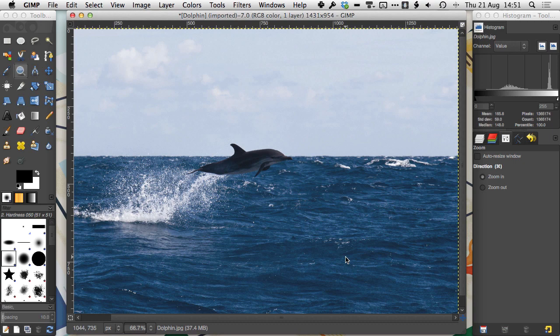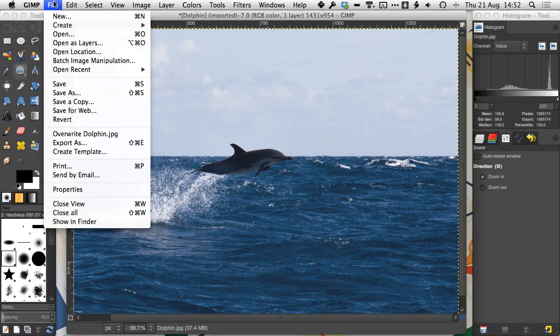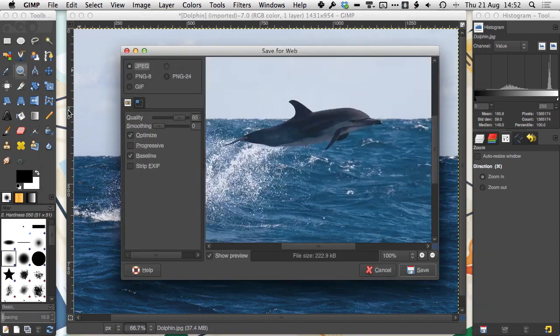Now I want to save out a color version of this image. To do that, I'm going to go File and use the Save for Web dialog box. Like with Photoshop, the Export for Web box is often the best way just to save out a JPEG that's going to be lower resolution than an image you took with a DSLR. Even something like your smartphone will often be shooting images that are 3000 pixels across, which are too big just for throwing up on Facebook easily.